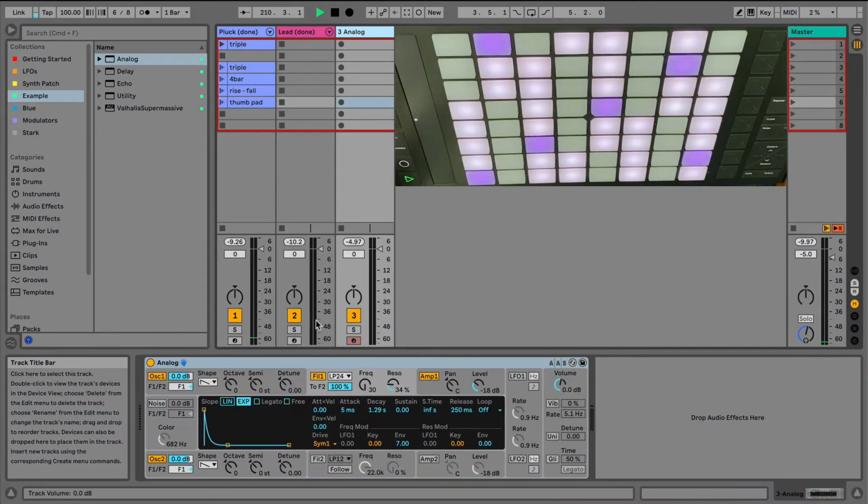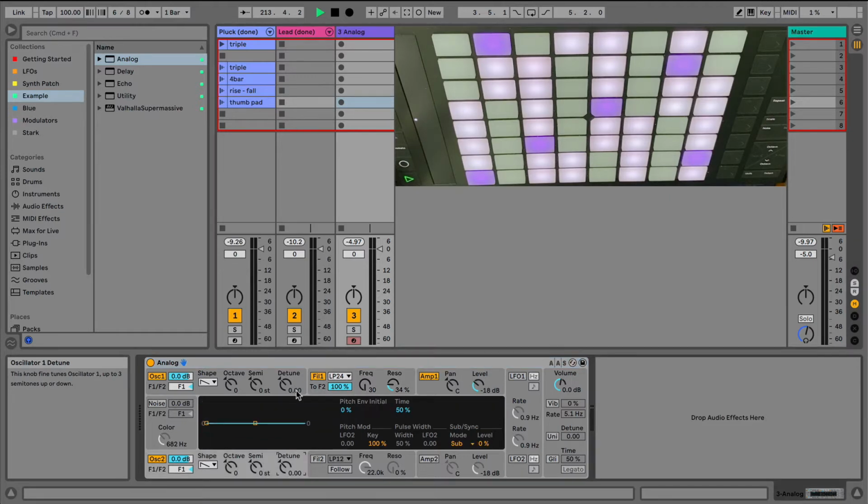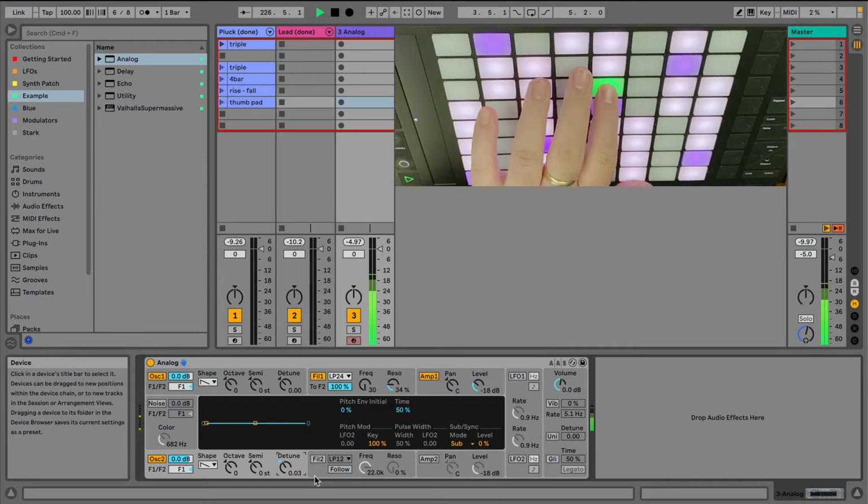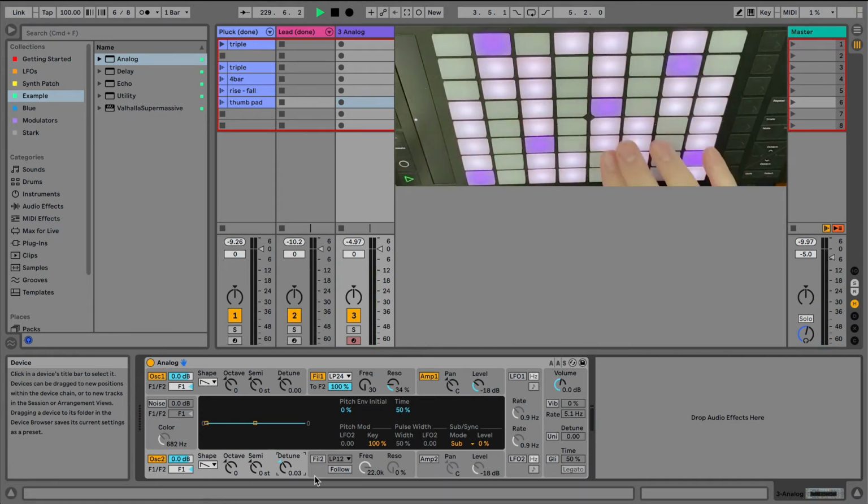Same as the other one. Now we've got two oscillators running here. What we're going to do is detune one of them very slightly. This one's at zero. We're going to make this one 0.1. That's almost too much. Let's go with 0.03. So tiny, tiny amount of detune. There we go. It's basically phasing. You're getting almost like a comb filter effect. All right. So now compare that against our first one.